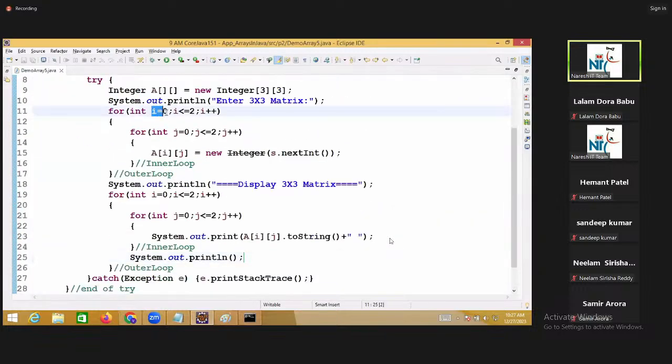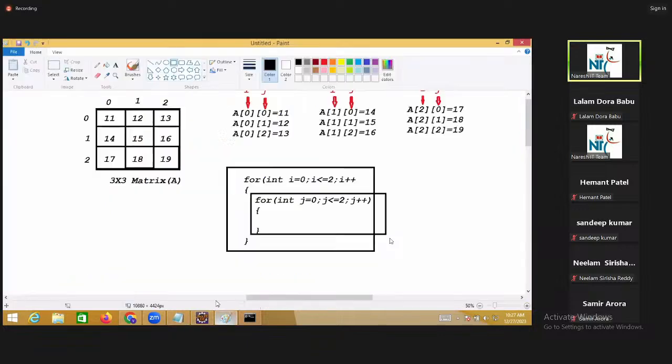I is equal to 0, 0 less than or equal to 2, true. Come inside, running the inner loop. J is equal to 0, 0 less than or equal to 2, true. Now I is equal to 0, j is equal to 0, a of 0, 0. The first element is stored, the first element 11 is stored.